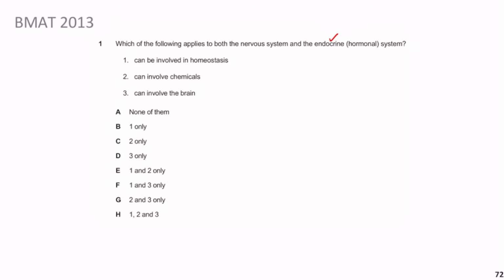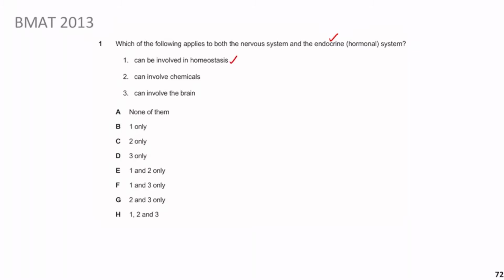Can the nervous system do that? Yeah, we've actually seen an example of how the nervous system can do that through a reflex. For example, when you touch something hot, the temperature in your skin is going to be too hot. You obviously don't want that. You want to decrease the temperature back. So the nervous system allows you to quickly retract your hand by flexing your biceps, and that makes your hand go away from the hot stimulus, to keep it in a constant environment. So this can be true.